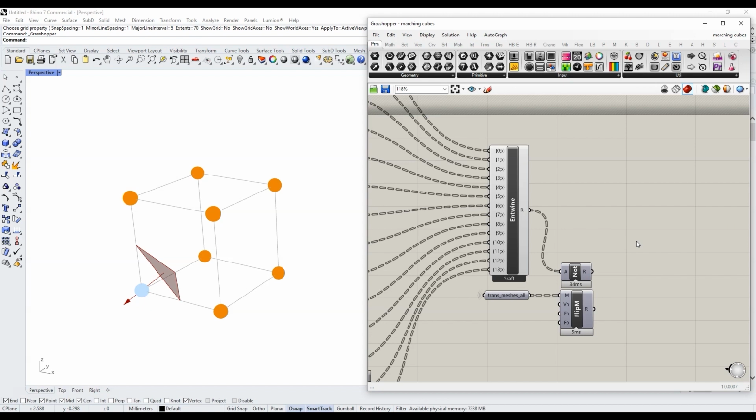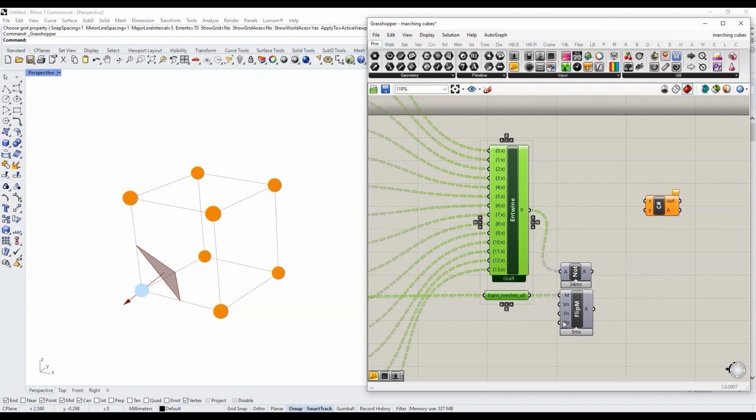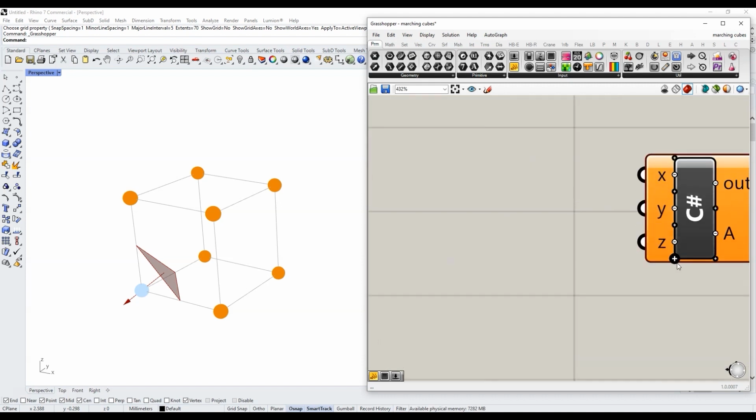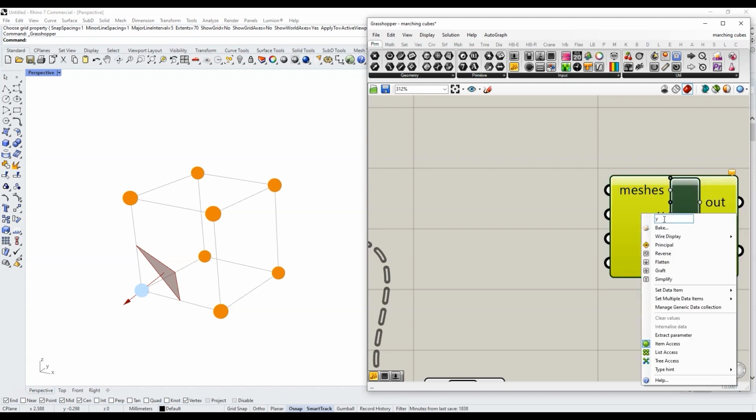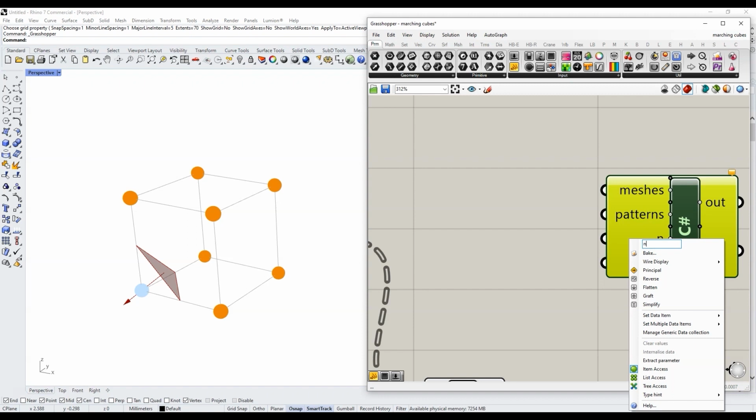This C# component is going to make a tree of meshes, and the branch paths are going to be our Boolean patterns. So I'm going to get a C# component, and there will be 4 inputs because we have 4 different trees here. We'll call this meshes. This one can be patterns. And then we have negative meshes and negative patterns.